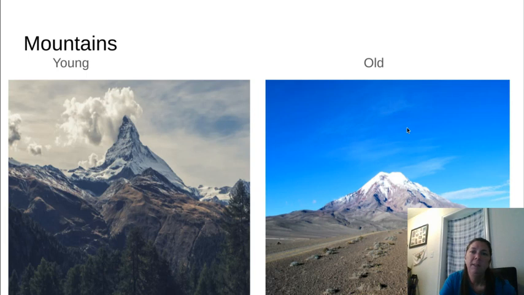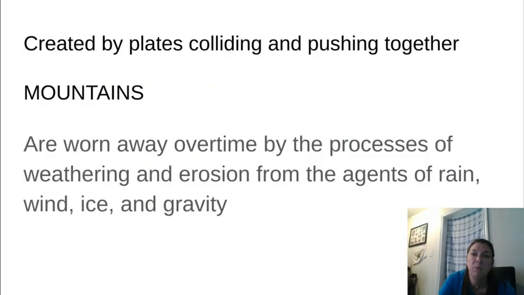Okay, but then the processes of weathering and erosion come over and take place, and so if you look at a mountain and it looks like this, if it's a pointy mountain with a nice point, you know that it's a relatively young mountain. It has not been exposed to wind or rain or ice or anything, so it's still pretty pointy. Over time, that mountain will be worn down and you'll see that it starts to be rounded on the top. That's how you know it's an old mountain because it has been exposed to weathering and erosion.